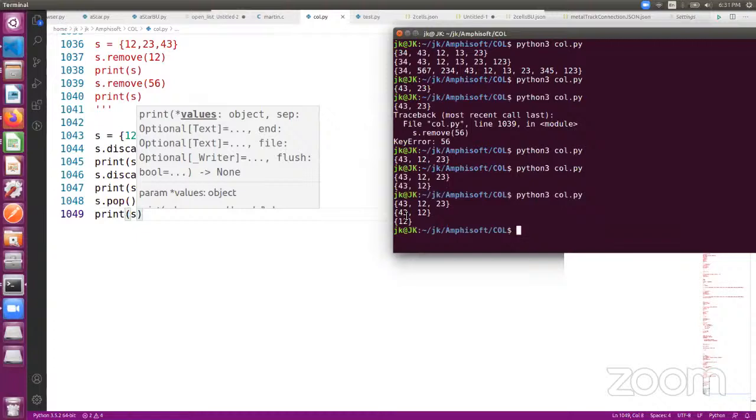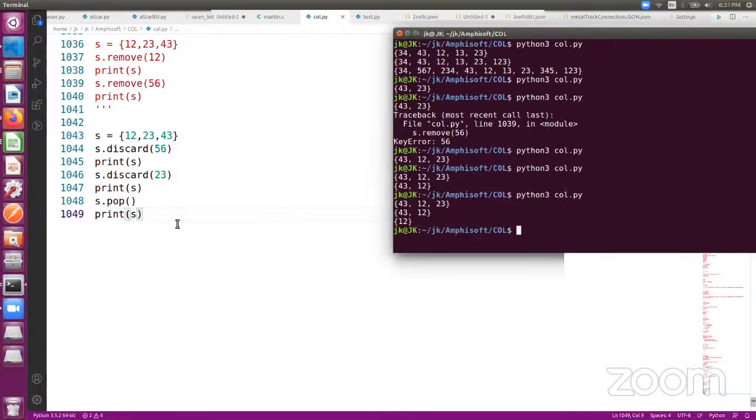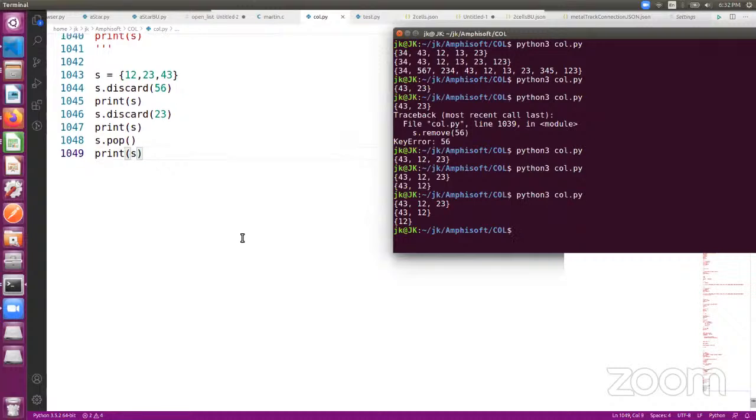The element which was in the first position got popped out of the set. Again, this pop function is totally unpredictable. Whichever element is first will get removed, that means the element which we defined as the first while defining the set.